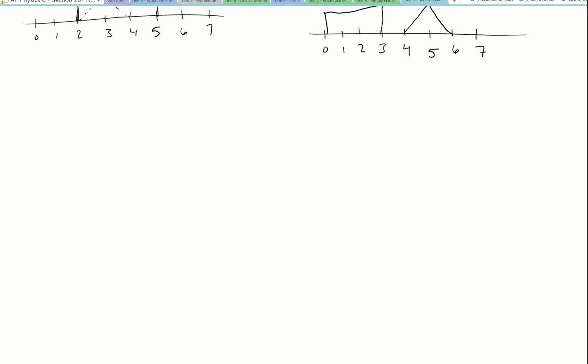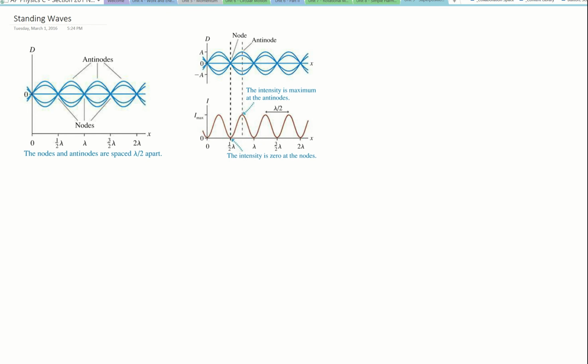So then, if we look at the next part down there on your diagrams, on your example pages, we have standing waves. We've talked a lot about standing waves in the past. The features of a standing wave to be comfortable with are, of course, the antinodes and the nodes. The nodes represent areas where we have destructive interference such that the resulting amplitude is basically 0.